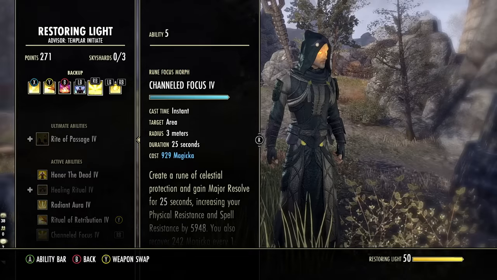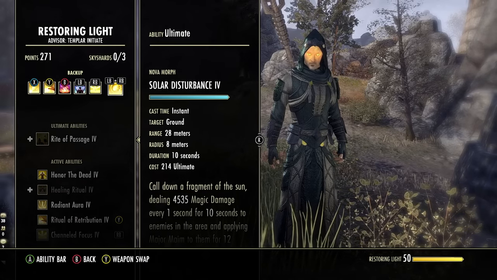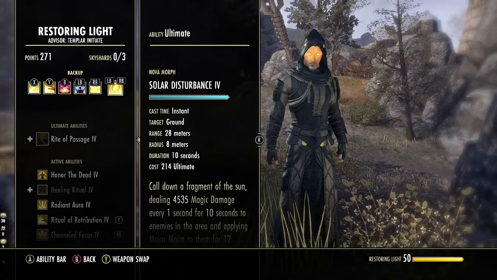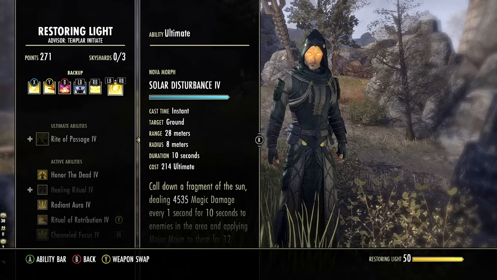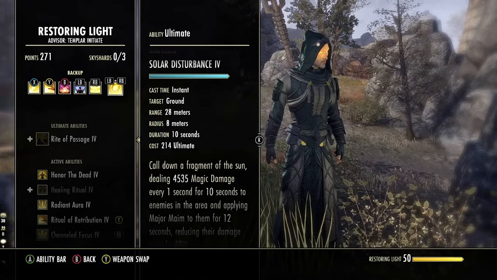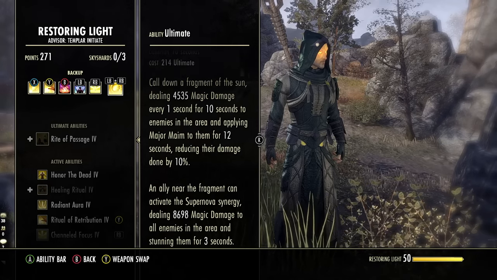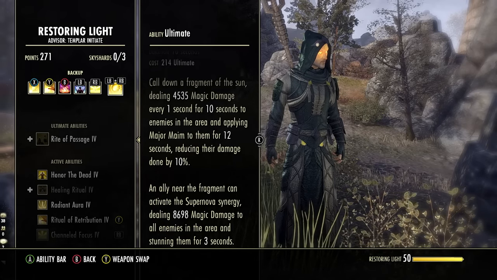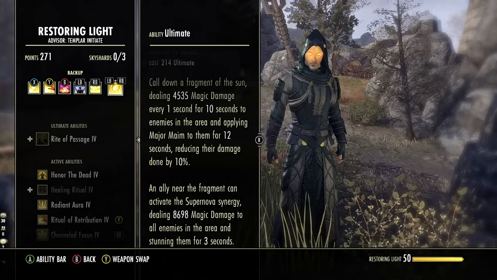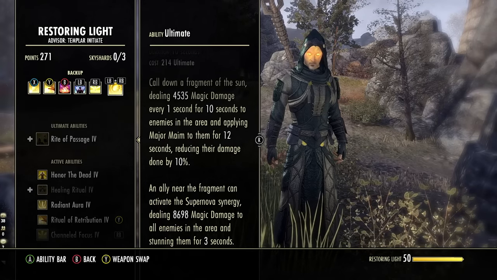In terms of the back bar ultimate, this is going to be your ult dump. This is what you want to cast to do the most damage to as many targets as possible. So Solar Disturbance I like to use for more challenging fights. This doesn't do as much damage, but the Major Maim here is a nice debuff. It reduces all enemies' damage by 10%. That can definitely save you if an add wave comes or enemies are just hitting you super hard. You will reduce that damage by quite a bit.